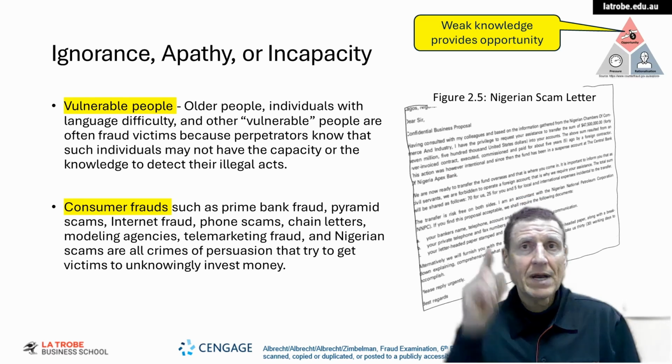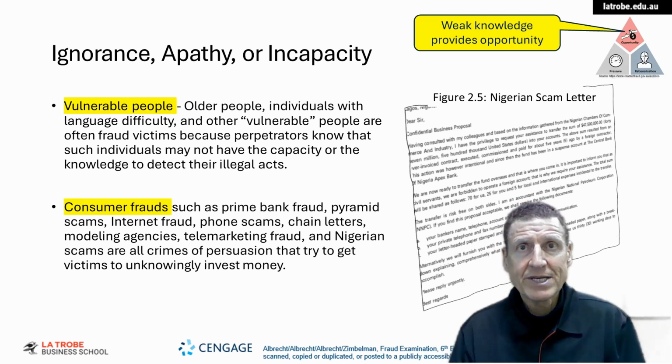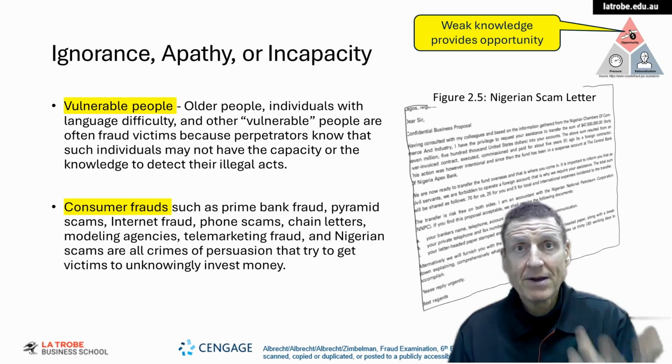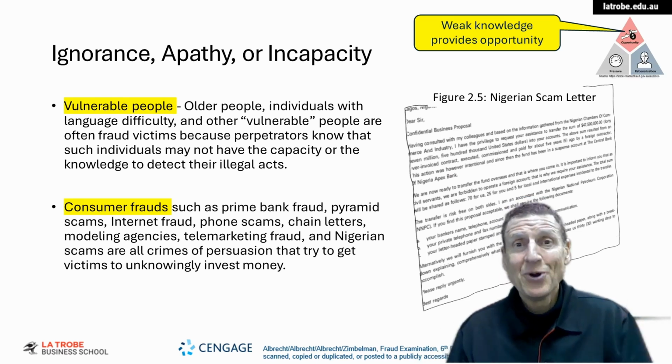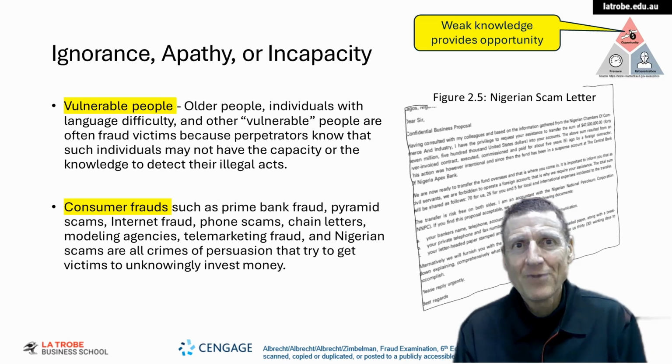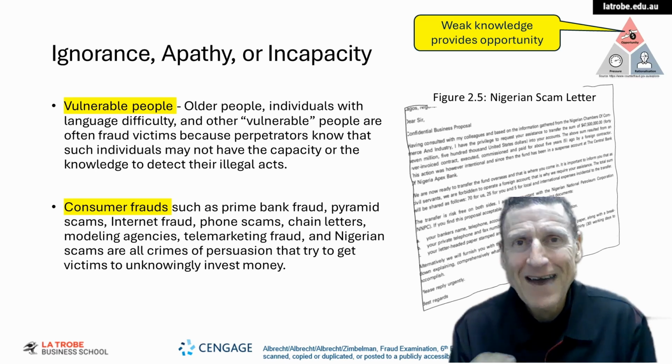For example, what's above me here is a Nigerian scam letter. All of you have received an email from Africa, something like this, saying, if you give us your bank account details, your phone numbers, your addresses, and other information, we will send you some money. We'll get you to share in this distribution of $20 million. That's ripe for the taking. But you must act fast, all right?